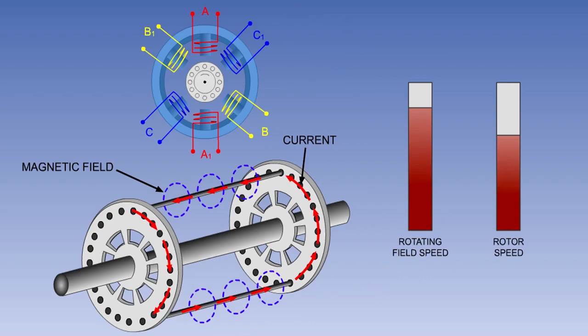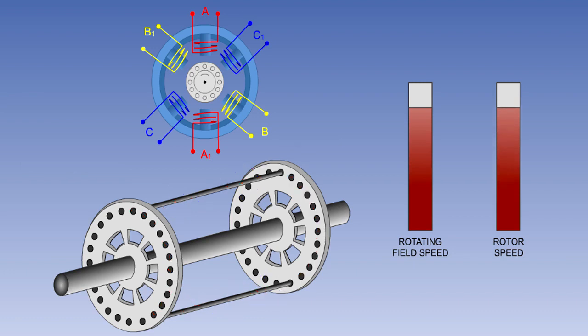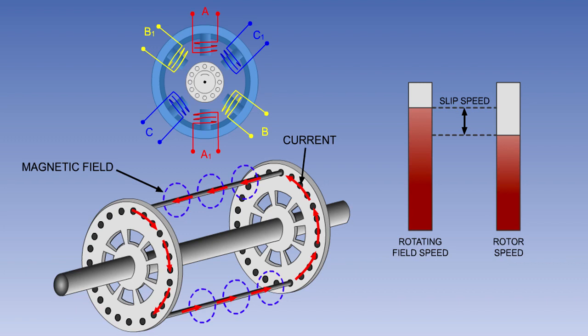The speed of an induction motor is determined by the frequency of the supply and the load on the motor. The rotor never quite reaches the speed of the rotating field. The reason for this is because if it did, then the squirrel cage bars would not be cut by any lines of flux from the rotating field, and no voltage would be induced in them. The difference between the speed of the rotating field, or the synchronous speed, as it is known, and rotor speed is called the slip speed, or rotor slip.